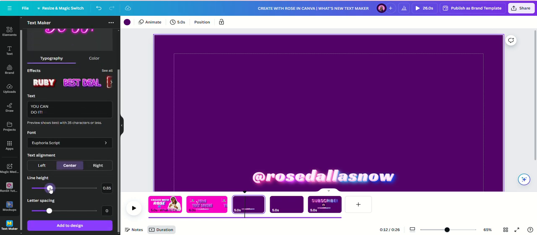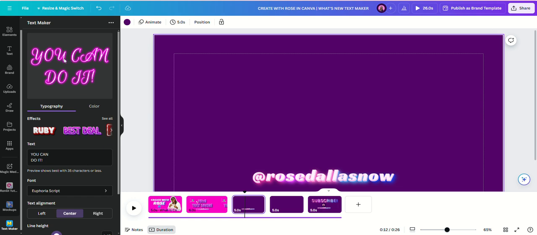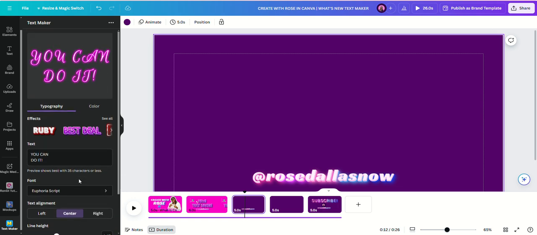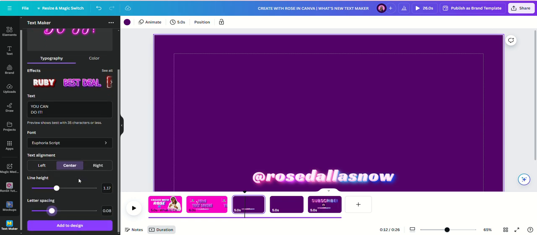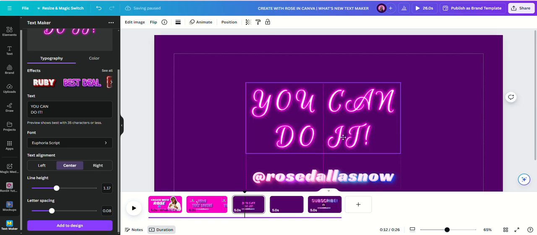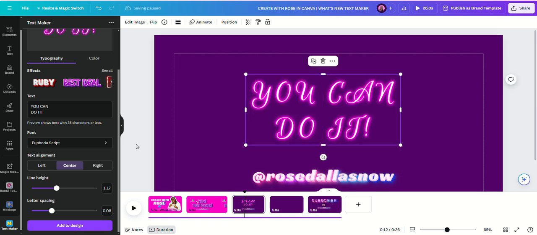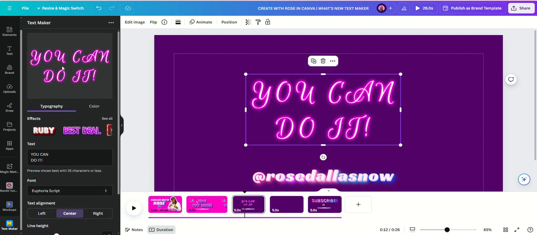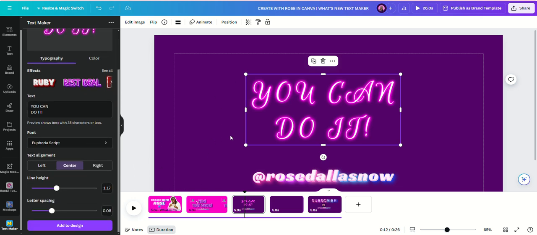Okay, and we're going to adjust the line height, and if you see that in the preview window, it did change right there. You could also adjust the letter spacing. I mean, for those of you who have an eye for design and you love type like I do, this is like a kid in a candy store. We click add this to design, and there it is. You know what will be cool? And you never know, they may come out with it one day, is like this here, this preview window would have been right here on the canvas as you're working on it. But we'll work on this.